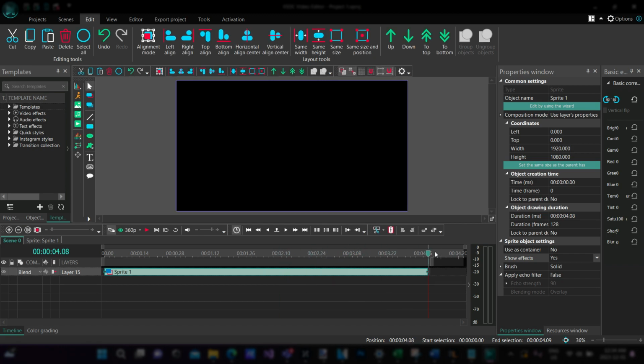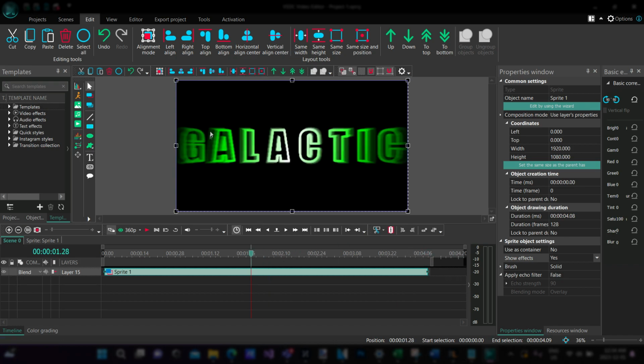So a good exercise, and once again, working with effects and going into the timeline. Now you know what motion blur is, and you've been reminded about cropping. So all that's left for you to do is to find a nice video on Pexels and put it in the background. Probably something of like stars or something like spacey, spaceship, Star Wars, something like that. And then also add some audio. So you know how to add audio from the last video. However, you're responsible for finding your own audio.